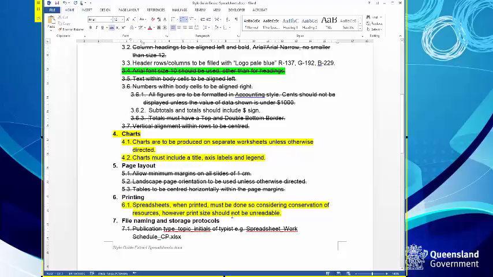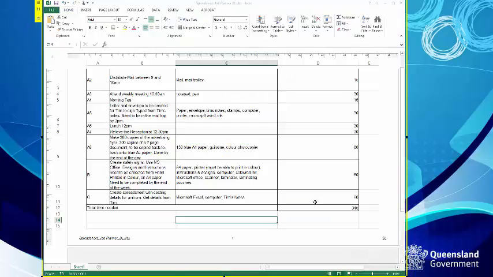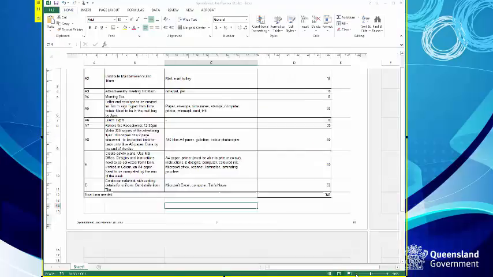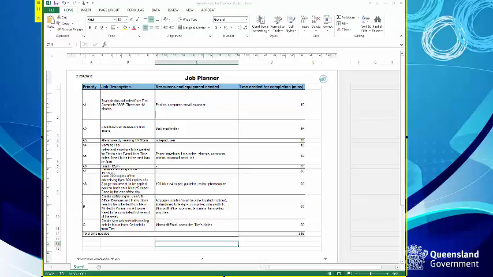So what this means is conservation of resources. If we were to print it, the resource we would use is paper. We want to conserve paper. Okay, so conserving paper obviously means trying to keep this to one page, right? But I'm also going to modify to ensure that it looks good on the page.